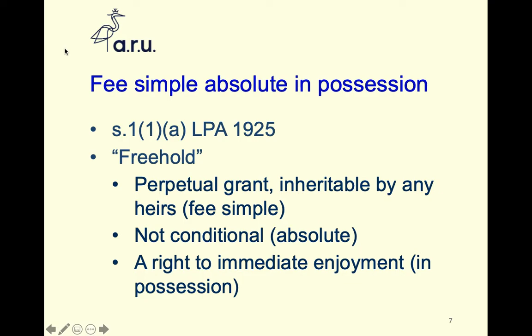So freehold, also known as, in the more correct terminology, a fee simple absolute in possession, and we would commonly recognise that person as the owner of the property. The second estate can only happen as a result of the first estate. So everything is held as a freehold, everything is owned, and then out of that ownership, it's possible to create a second estate. As an owner, it's possible for me to rent my property out and create a tenancy, but a tenancy cannot arise on its own.